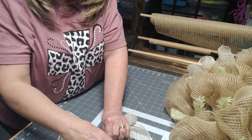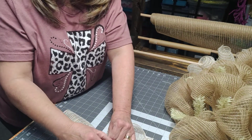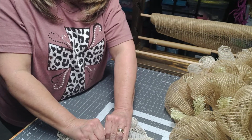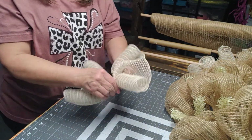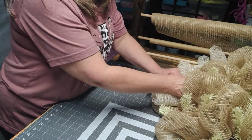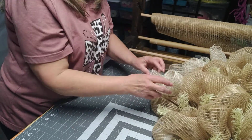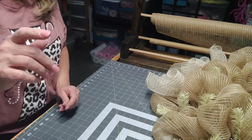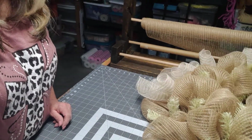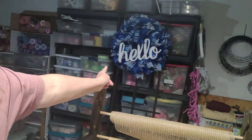I had a lady contact me yesterday. Actually, she came up to me in person and told me that she had just got a new kind of saw, and that she wanted to make signs where the letters are cut out and stuff. I think that she's talking about, oh, my phone's going to pop out. Sorry. Can you see that wreath over there? I think that's what she was talking about.